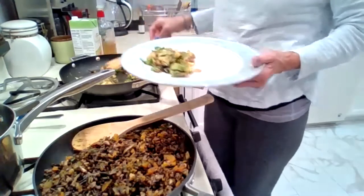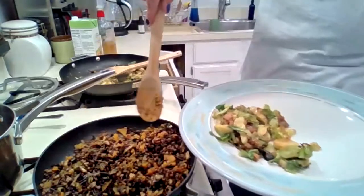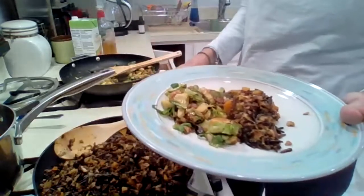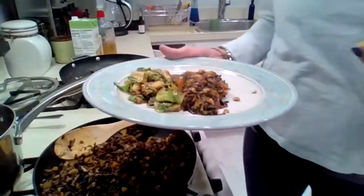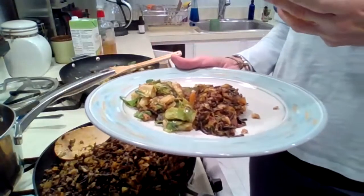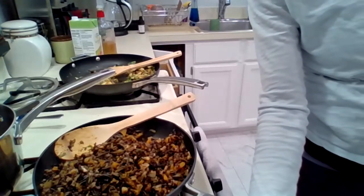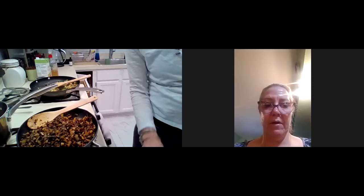So there are my Brussels sprouts. Then I'm going to add a tablespoon of there. And that's what mine looks like. What does yours look like? Mine is still in the pan, but I'll show you the pan. Well, let's change the setting here so that we can see yours. So what's yours look like?